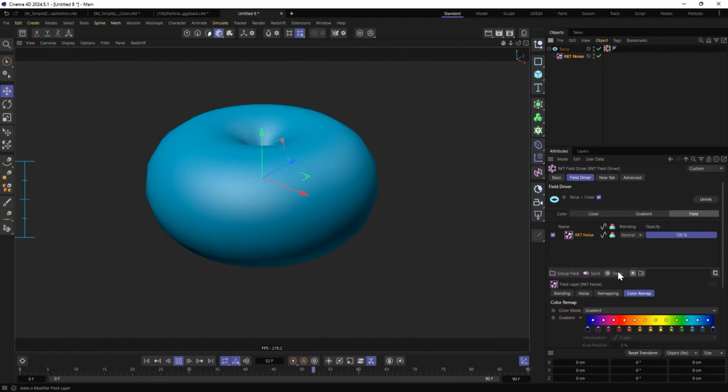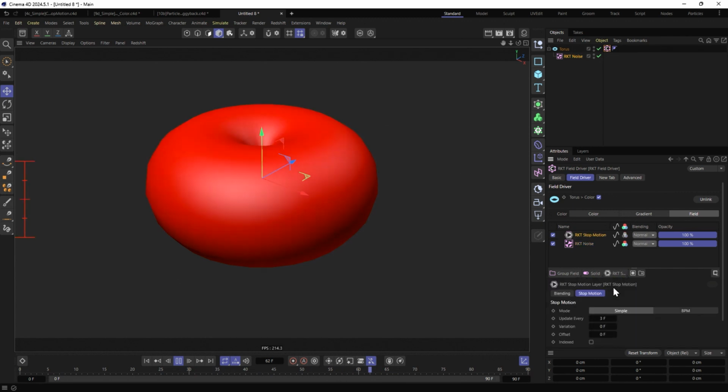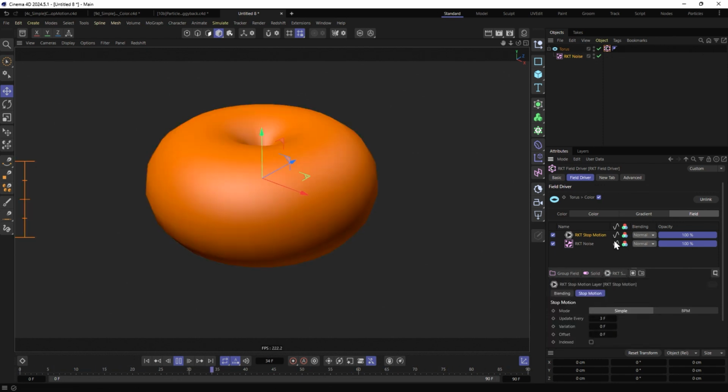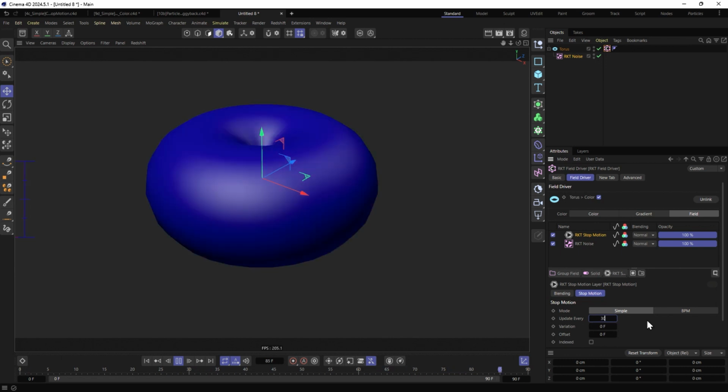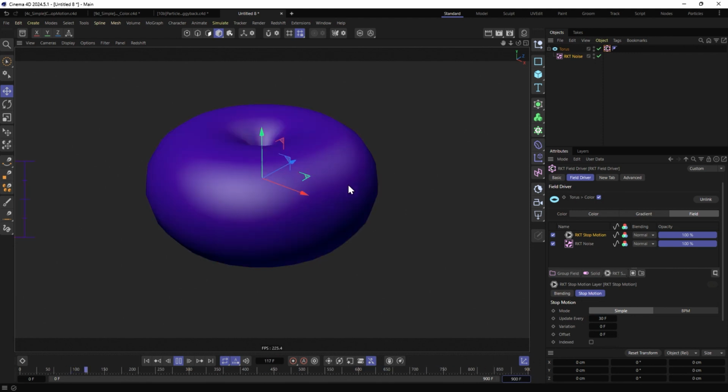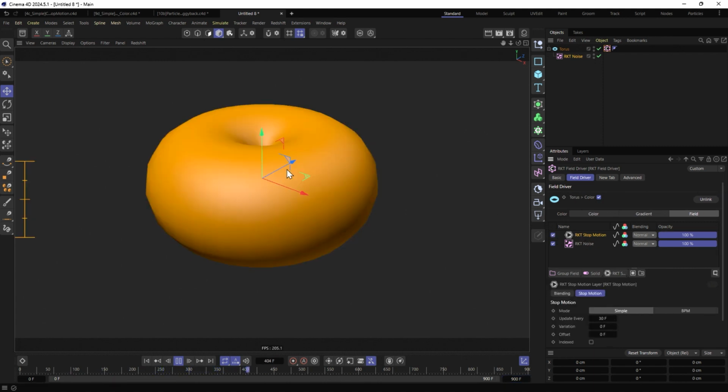So now I can jump inside and create another stop motion. Make sure that's affecting color. Depending on these fields, like all these fields, even the cinema ones, they don't necessarily have certain things on by default. So if I turn on stop motion, right now it's updating every third frame. I'm going to say update every 30 frames. So now every 30 frames, and let's increase our timeline here, every 30 frames is going to decide to update. Now, that's a color that's already kind of happening underneath it. So if I turn this off, that color is already happening there, but it only updates on that frame. So it suddenly pops in and is statically that color.